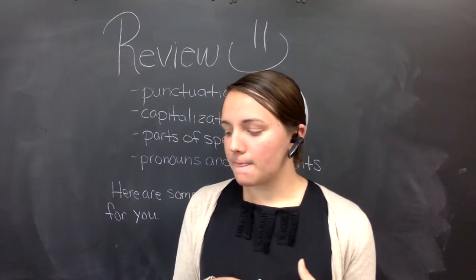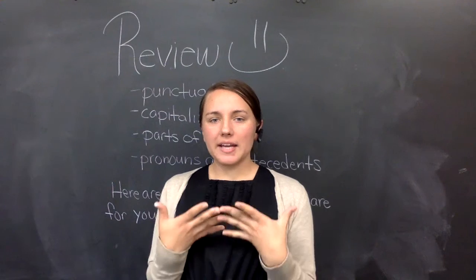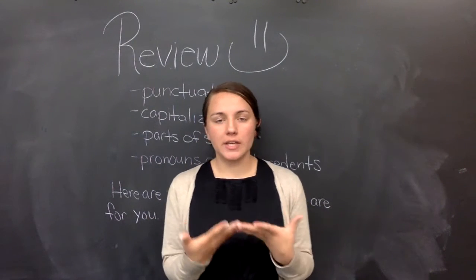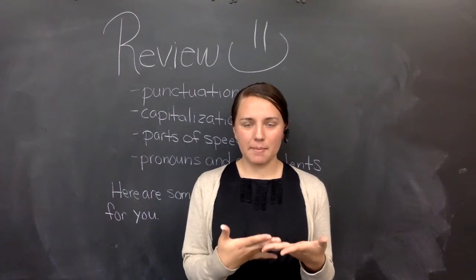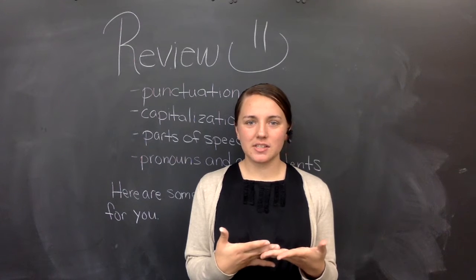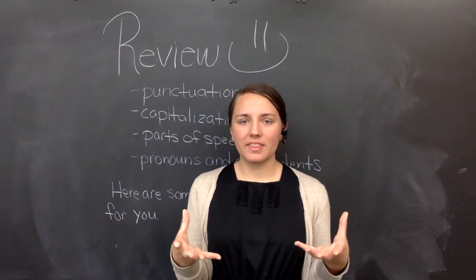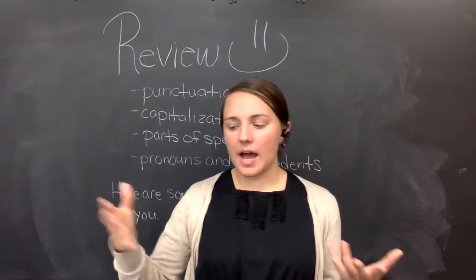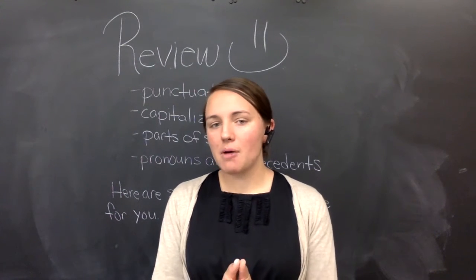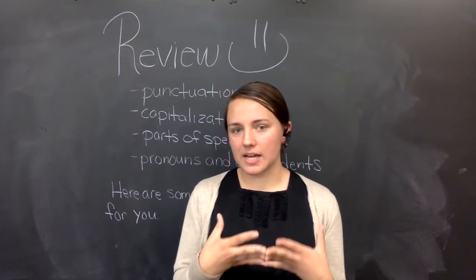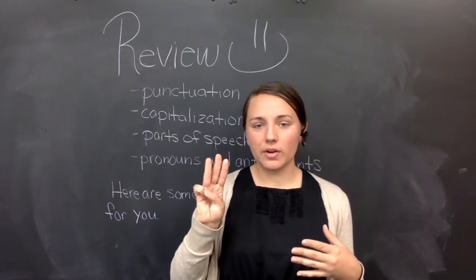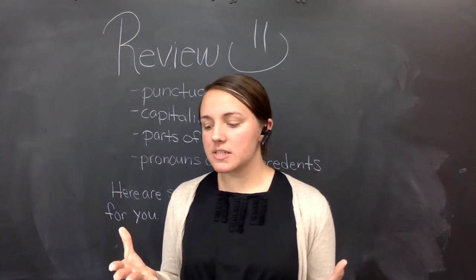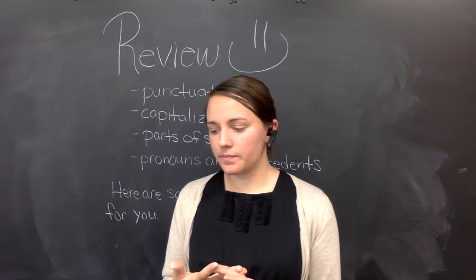Comma rules. How many items in a series do you need before you need commas in them? Do you understand that question? So if you're talking about more than one thing and you're listing off items in a series, how many does it need to be to use a comma? 3 or more. 3 or more items in a series need commas.